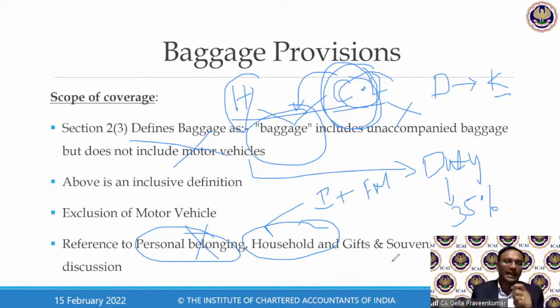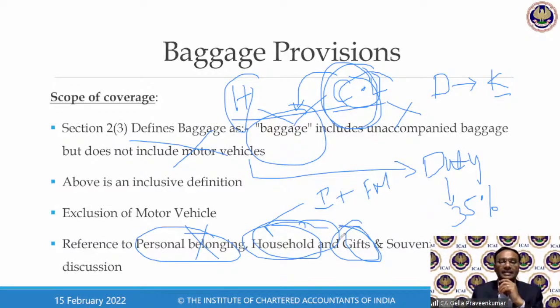While coming back, I brought a watch as a gift to my father. Again, it's not a personal belonging, it's a household item. Or it could be called a gift. While coming back, I have brought a kg of sweets. Now it's called household items. These are goods meant for household, meaning for the family members.